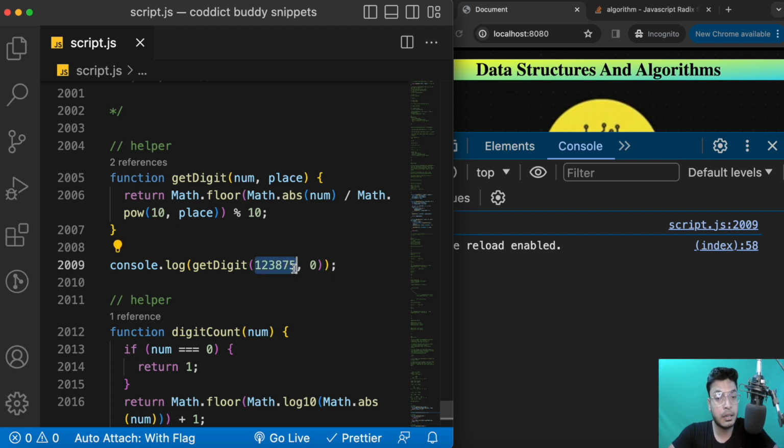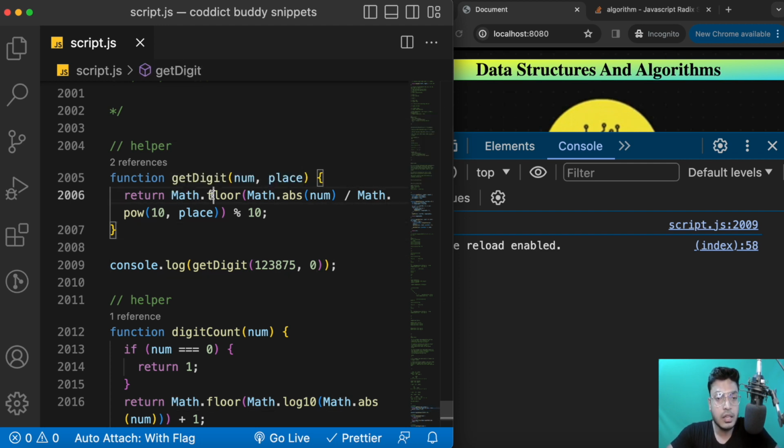So we pick a number, we check its last digit, and then we place that number into the bucket. Then we move on to the next number, we check that number, and we place it into its respective bucket. That is what we used to do, starting from the right side to the left side. That is what this function will do. We just have to pass the index, and for that index it will give us the number, which we can then use to place the number into the bucket.